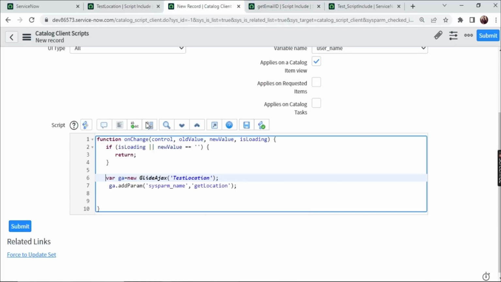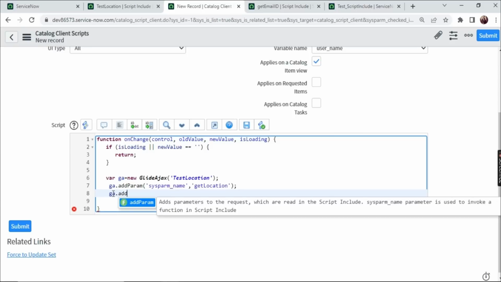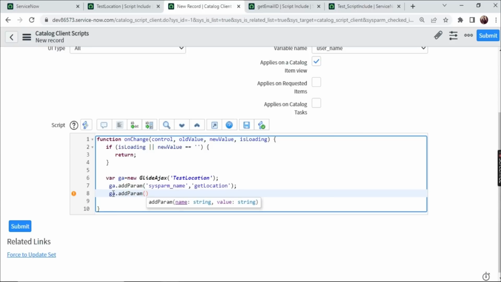Go back on the client side and type ga.addParam. Same thing, the value, anything you give, sysparm_value. And what value am I going to send?